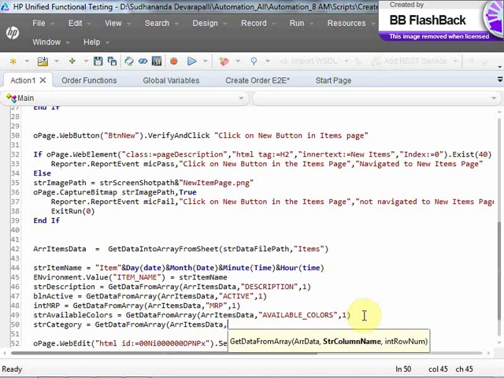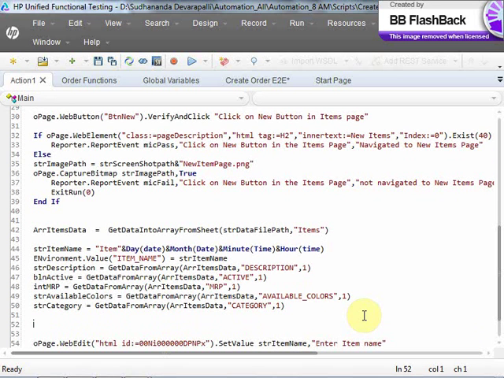You got it, right? What we are doing: first we get the data from the sheet into an array, and from the array we get the values, because if for every individual value you go to the sheet again, it takes some time. So instead, we take it only once. Getting the data from an array takes less time comparatively than getting it from Excel. Str column name is category, comma, 1. Okay, now these are the fields, or the columns, that I have given.